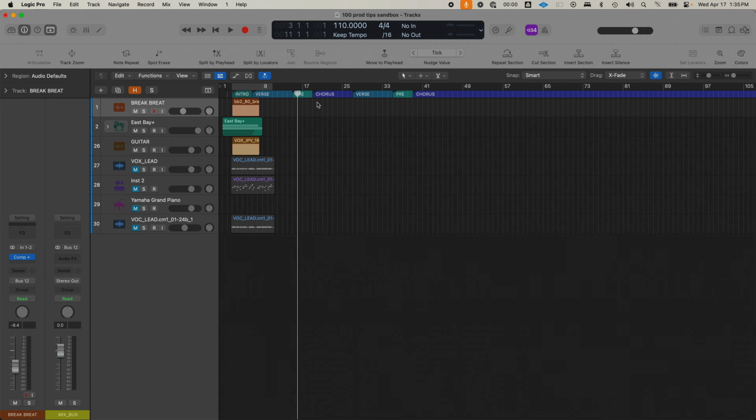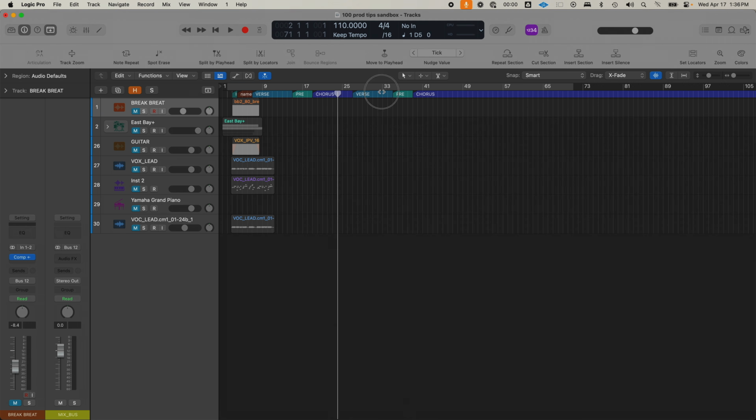Number 91, use markers for structure. I always have these markers built in templates that are ready for me to go. This is when you hold Option and click the marker. So if I click just chorus, the playhead's just going to go there, right? But if I click Option and click chorus, the playhead's going to go to the beginning of the chorus. So if I'm like, oh, I know I want to hear the third chorus, I just have to click there. I want to hear the verse, click there, second verse, first chorus, and I'm just holding Option and clicking the marker, the playhead goes directly to the beginning of that section.